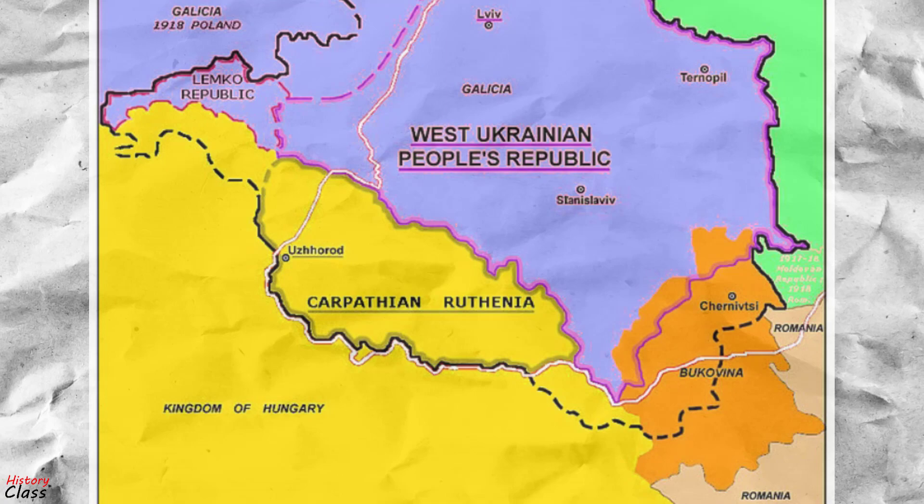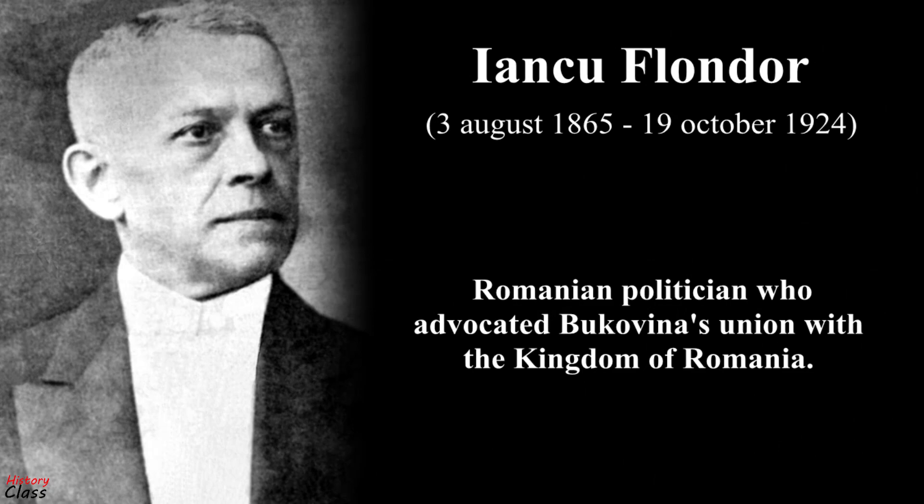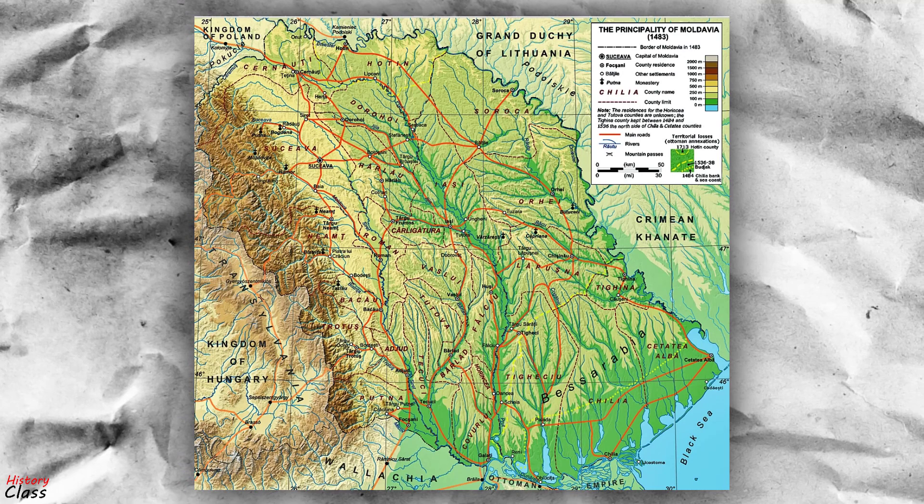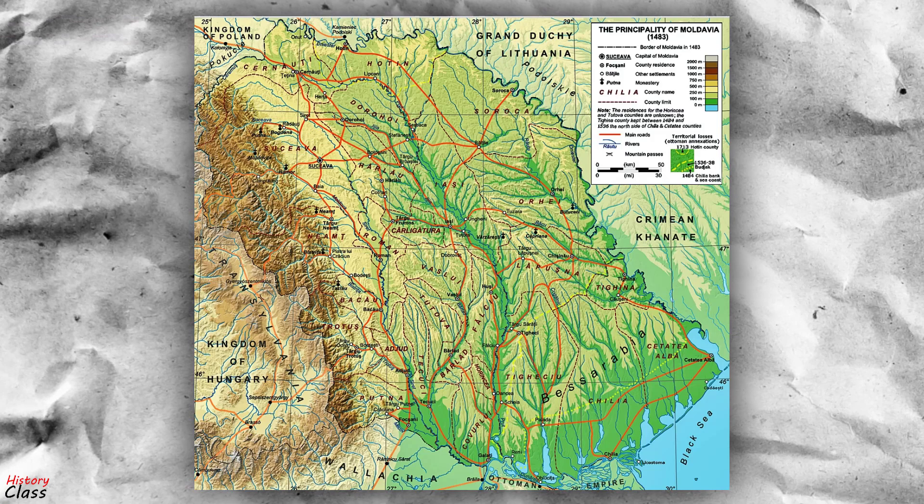Under the protection of Romanian troops, the Romanian Council summoned a general congress of Bukovina for 28 November 1918, where 74 Romanians, 13 Ruthenians, 7 Germans, and 6 Poles were present. The congress elected the Romanian-Bukovinian politician Iancu Flondor as chairman and voted for union with the Kingdom of Romania, with the support of Romanian, German, and Polish representatives. The Ukrainians did not support this. The reasons stated were that, until its takeover by the Habsburgs in 1775, Bukovina was the heart of the Principality of Moldavia. Romanian control of the province was recognized internationally in the Treaty of Saint-Germain in 1919.